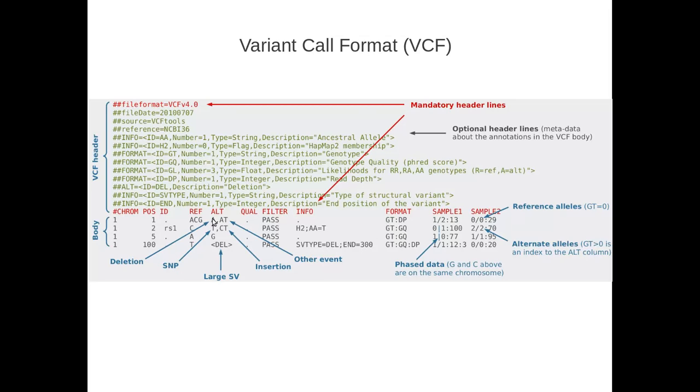But one other thing to get you going here is that this is the reference allele, and this is the alternate allele. The point is that if we number these alleles, this is the 0 allele always, this is allele 1, and this is allele 2. This is allele 0, and here in the second record, this is allele 0, 1, and 2. This is the most standard situation where we just have 0 and 1.